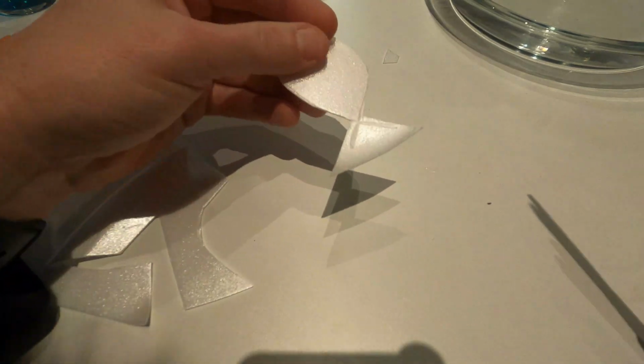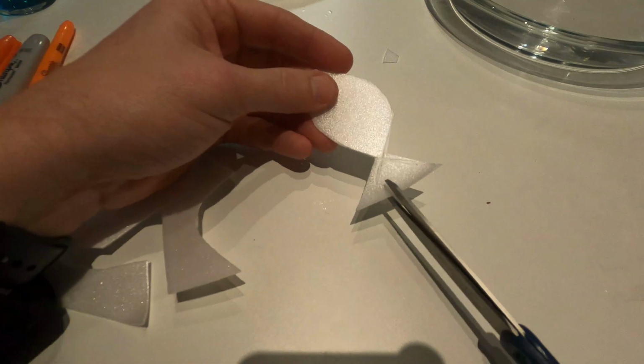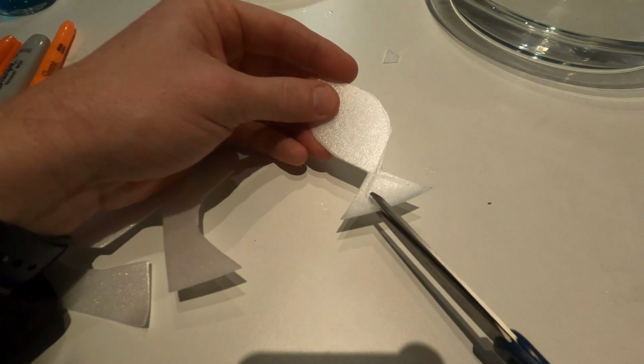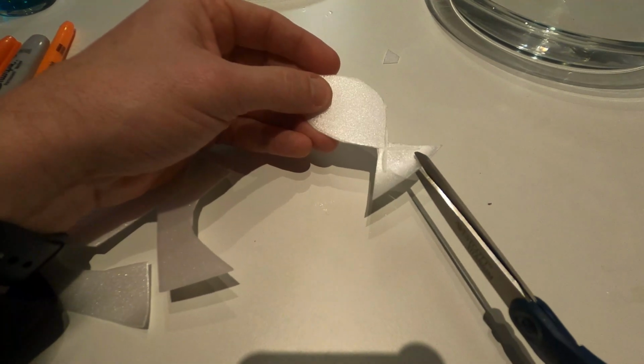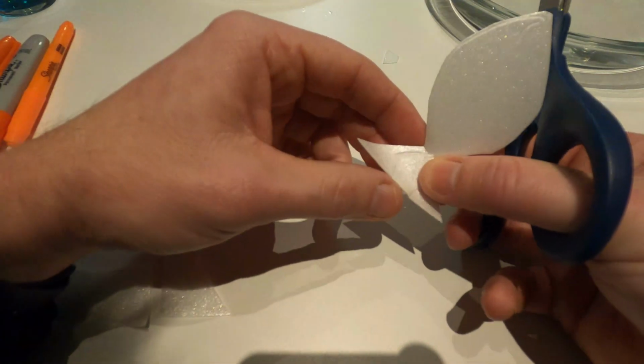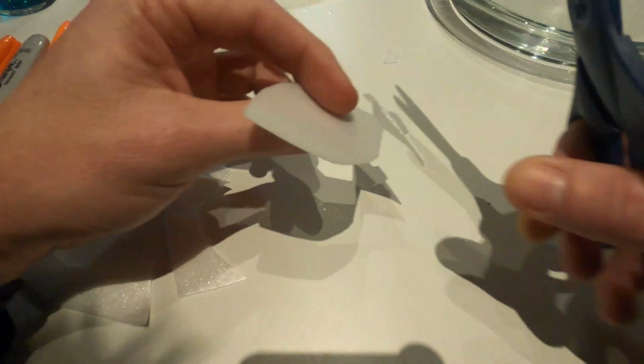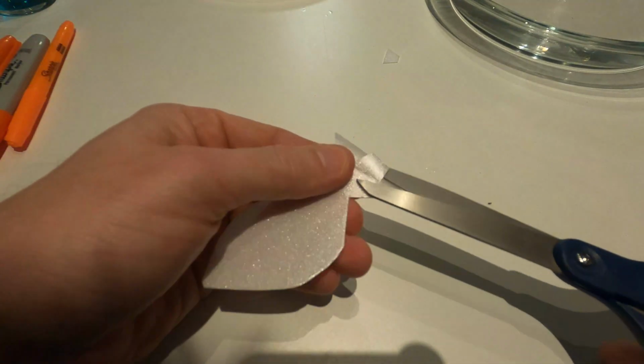All right, so there, ooh, look at that fin right there. That's pretty good, right? And then, so I'm just gonna cut a little notch back here, just like that. That's because that's where we're gonna touch his fin and make him go. Go, fish, go. Go, fish, go. All right, I'm just gonna trim that a little bit.